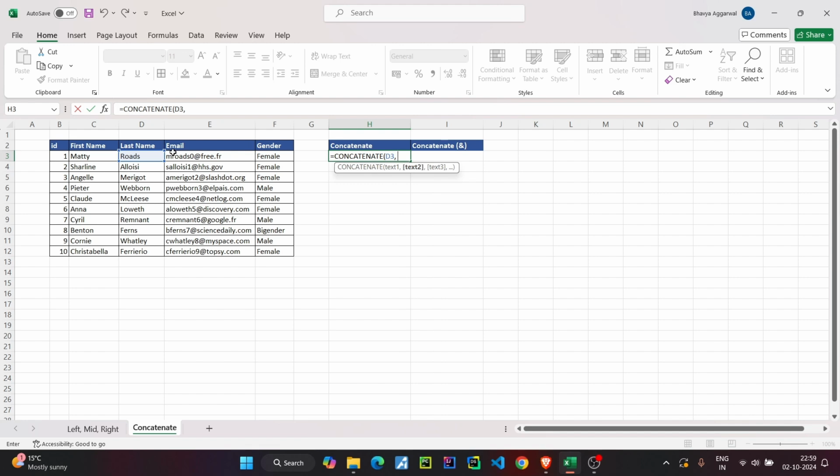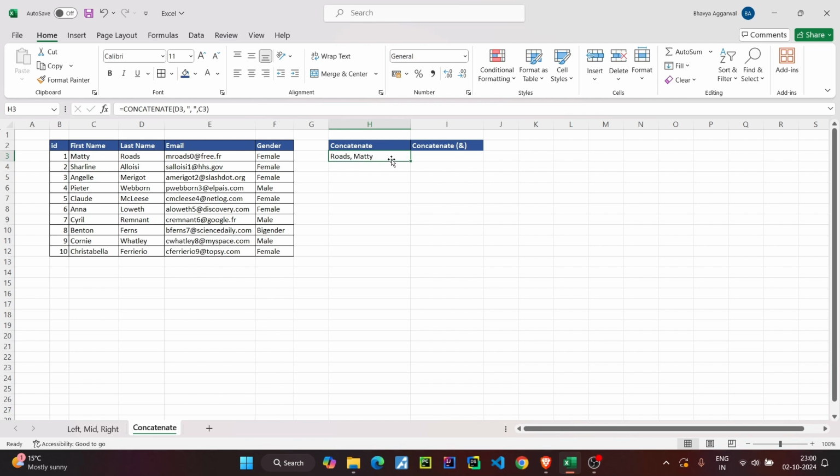What I want to do is add a comma in between the last name and first name. So I'll open the brackets, put a comma, add a space for spacing, and close the brackets. Now move on to the third text. Third, I want the first name. So I'll use the first name, close the bracket, press enter. So as you can see, it's the last name, comma, the first name.